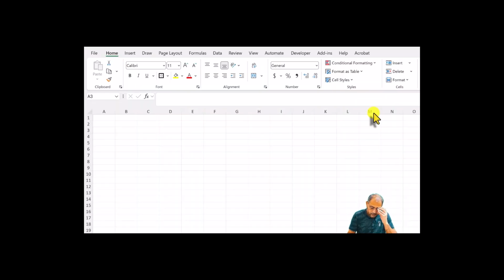Hi, let us see very quickly the use of VLOOKUP in a simple way. I assume you are not an advanced user of Excel. I'll take it at a very primitive stage.